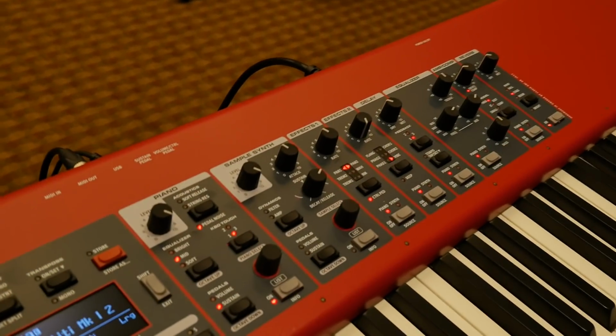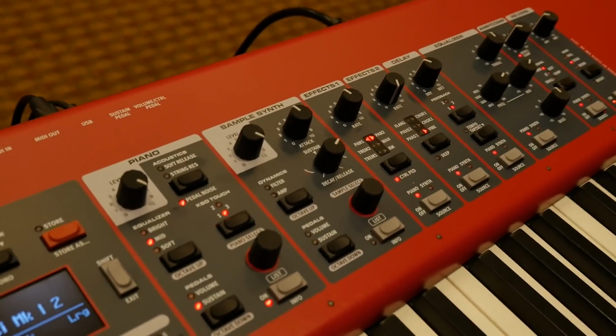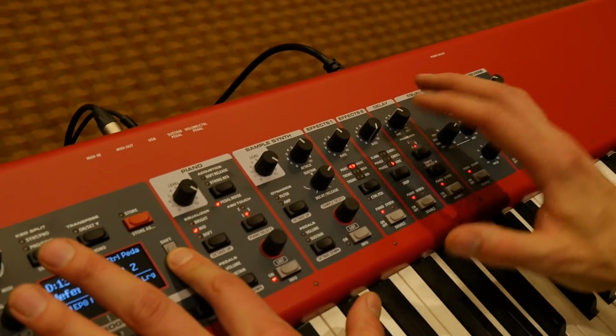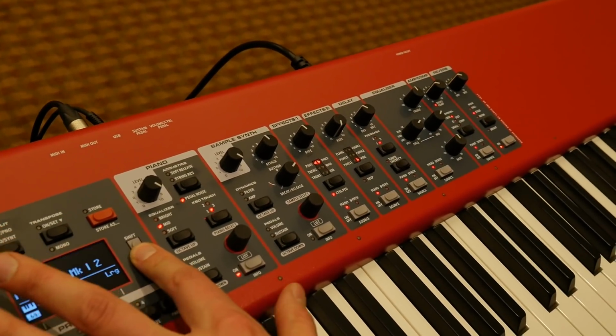So that's another thing to mention as well. The control pedal can be used for the effects. It can be used for the synth section as well, or the piano to bring up the volume. So how do you assign the control pedal? I noticed there's a dedicated button on the effects. Yeah, you just press the shift button and turn on the control pedal like that. Okay, so that's how you do that.